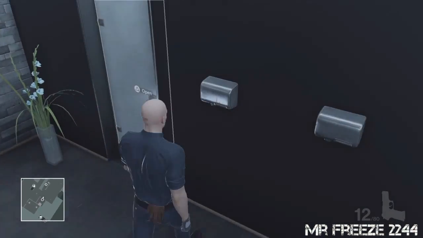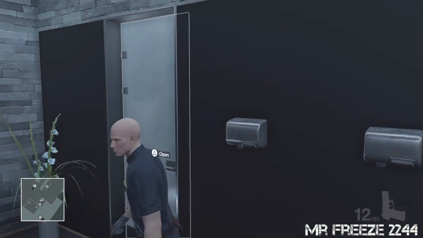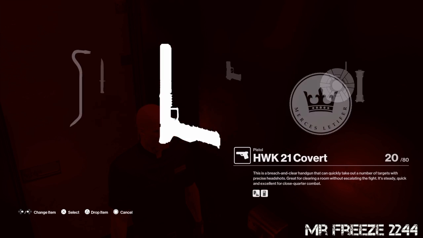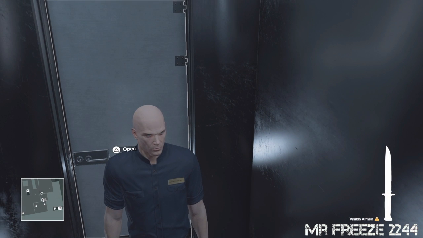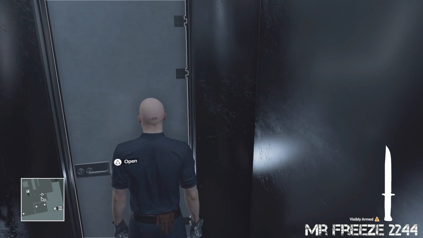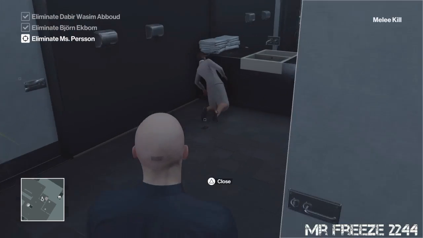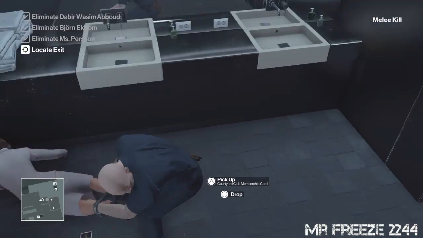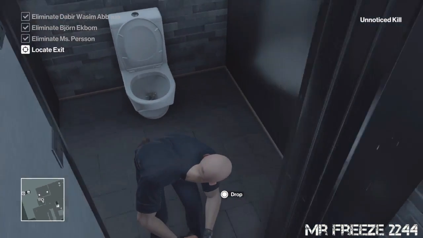So we're going to close that door there, open it, close it, and finally the target has been alerted to this over here. So again, same as before, we're going to pull out our knife now. Wait till she comes in, and then we're going to immediately throw the knife in the back of her head. Immediately. Because if you don't, she will spot you. I guarantee she will spot you if you don't throw that immediately. It's very, very frustrating, but it's just the way it is.